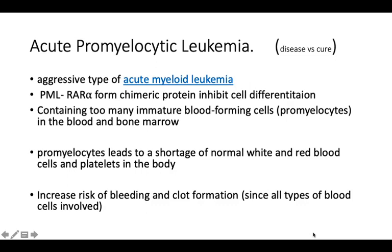What happens is that these immature cells increase in number but are not working efficiently. As a result, the person suffers from a high risk of bleeding. Functional white blood cells — neutrophils and monocytes — are not produced properly. The cell count increases but provides no functional benefit, and normal oxygen-carrying capacity is impaired.